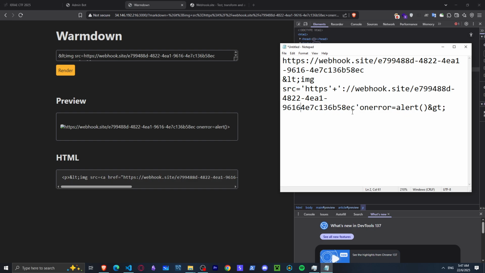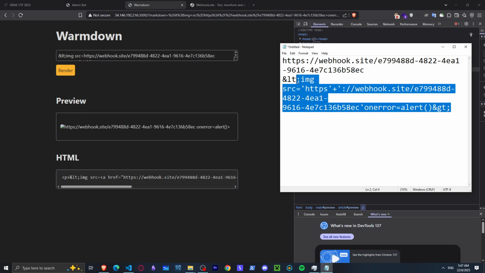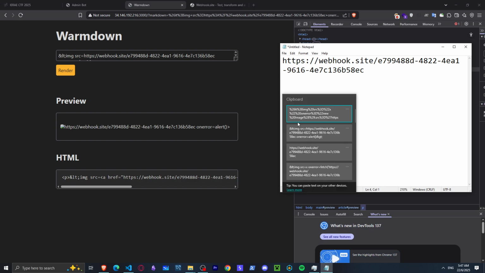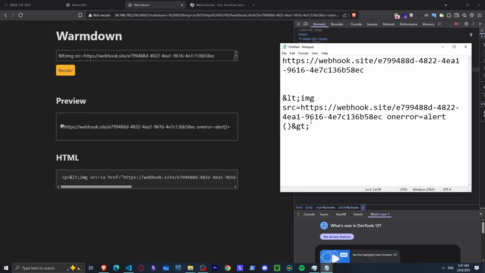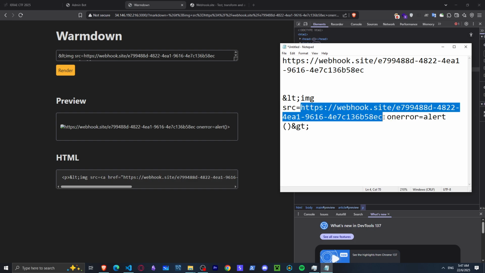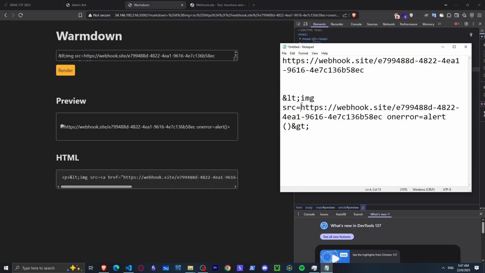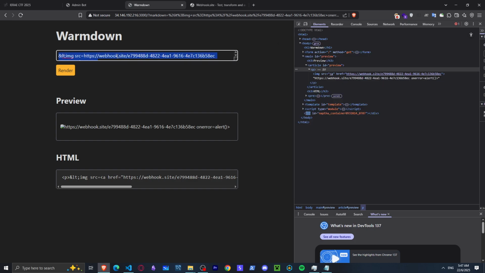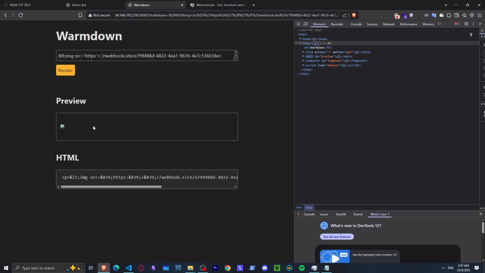What have I done, bro? Let's make this. Okay, this is our payload. Now we can maybe add this and this plus this and this. Let's use this now. How does it do?